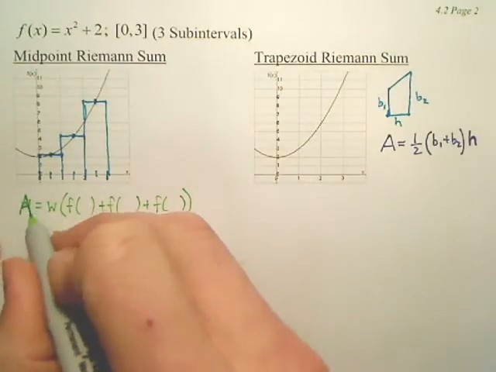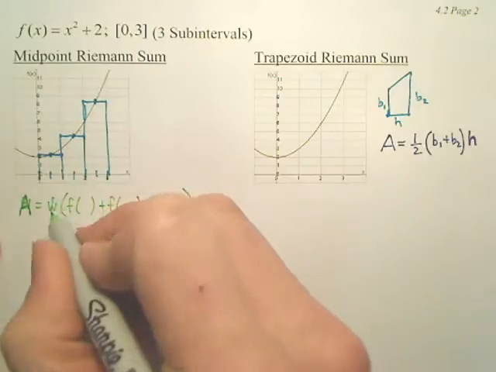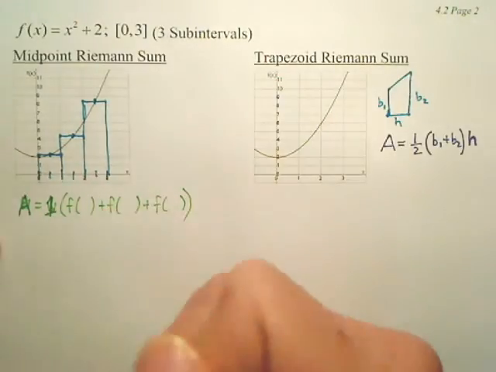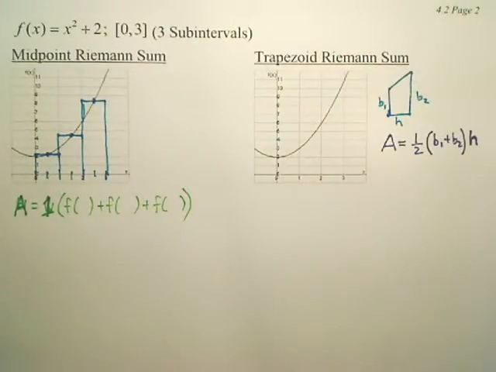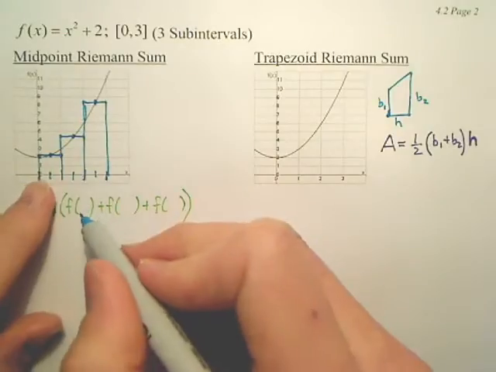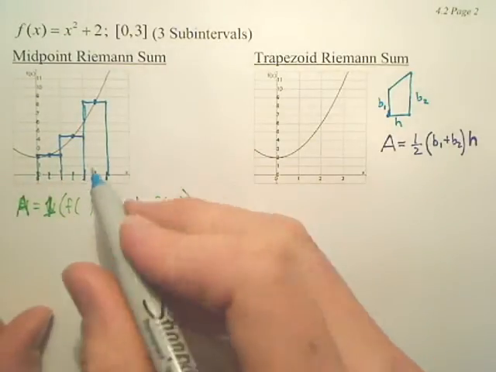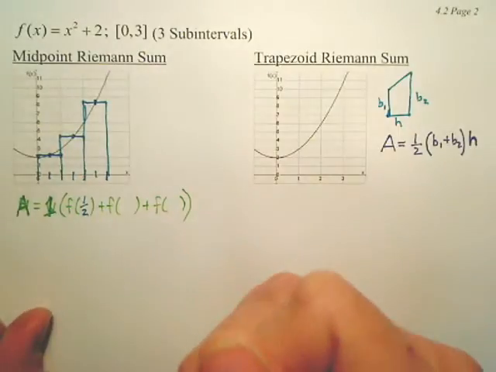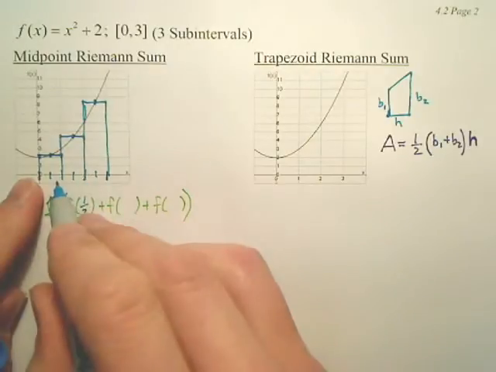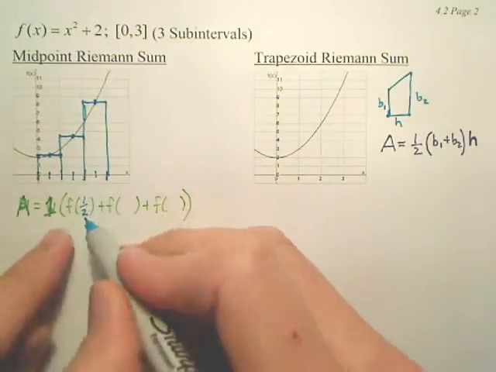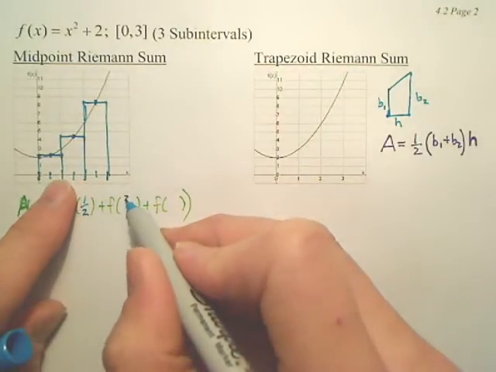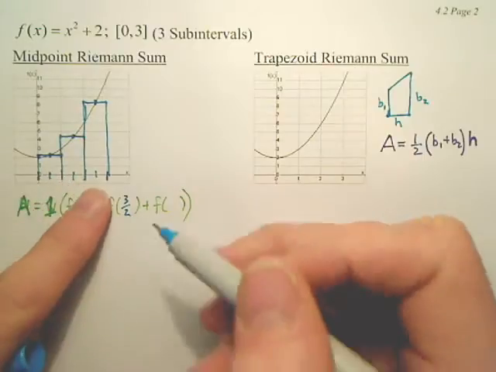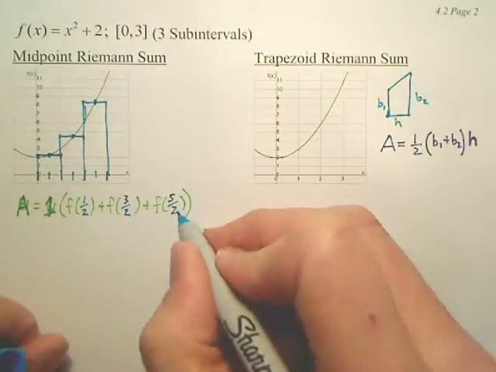What is the width? Well, isn't our width 1, so can I replace that w with a 1? Is that okay? The width of 1. Now, f of what? Well, what did we plug in to get the height of that first rectangle? Then we plug in 1/2. Now, if your rectangle was too wide, would the middle be 1? Yes. But in this situation, the middle is 1/2. What's the middle of the second rectangle? Isn't that 3 over 2? And the middle of the next one is 5 over 2.